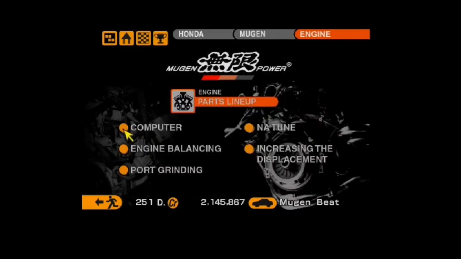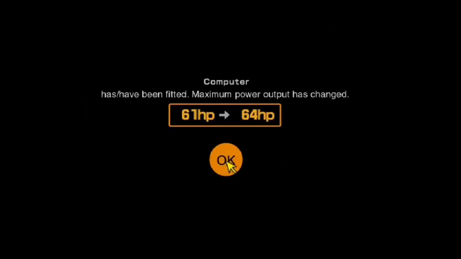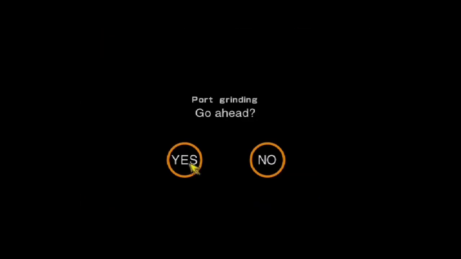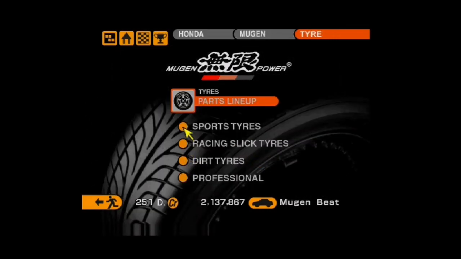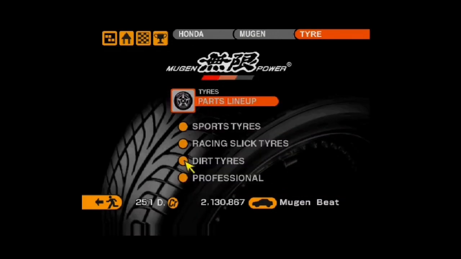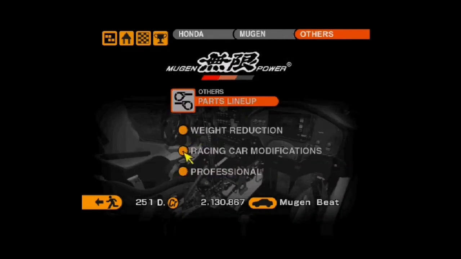Now it is time for the usual tactics. Just putting on the computer chip and also putting on the port grinding. And that should be enough horsepower to win. And well, just because I want to, I'm just going to put on the sport tyres. And just because I want to have a nosy, I'm going to see if this thing has a racing mod available, even though it probably doesn't. And it does not. Okay.